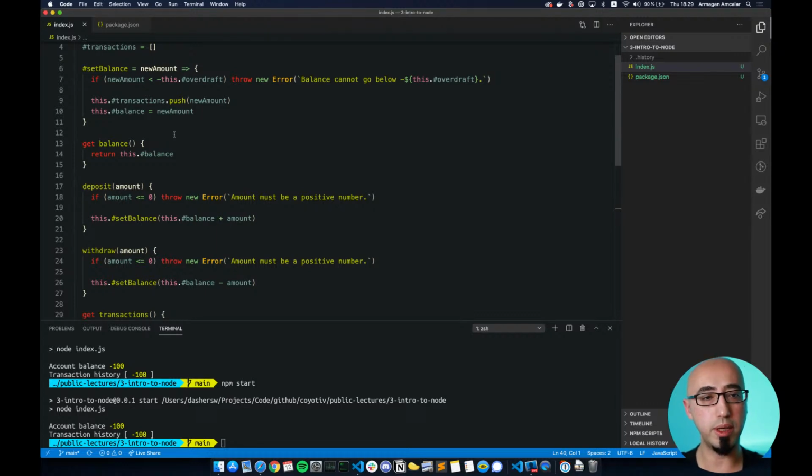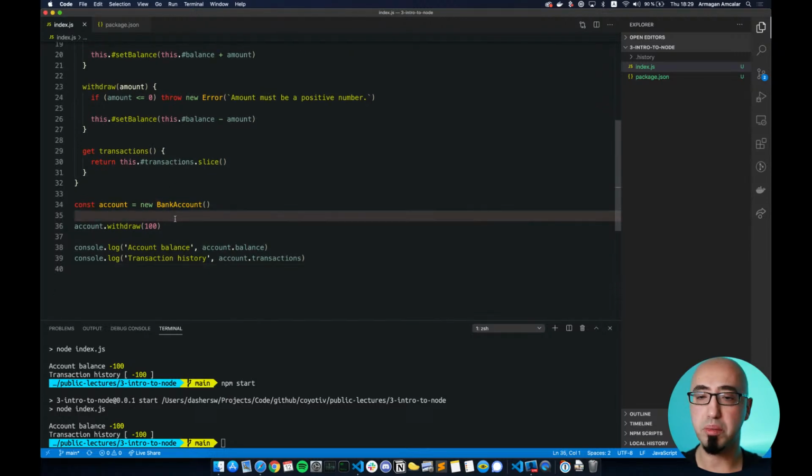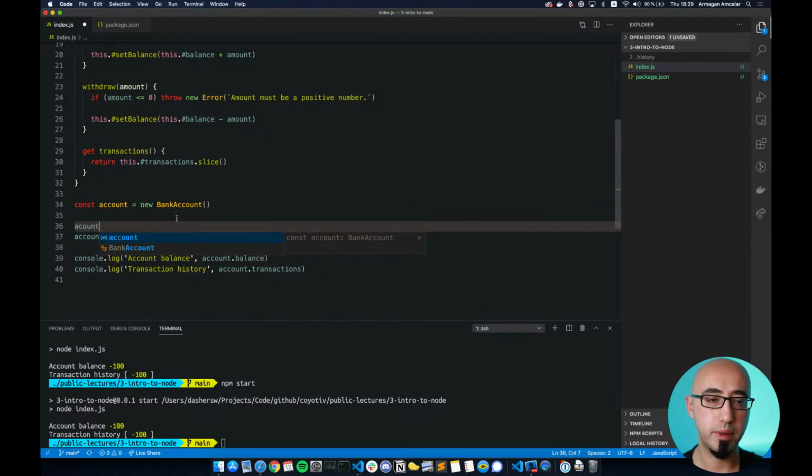So what you can do here is you can create a new account and you can withdraw a certain amount from the account, and you can deposit a certain amount, like 300, and you run your code again and you see account balance is 200 because we first deposited 300 euros or whatever money currency that is, and then we withdrew 100 of it.